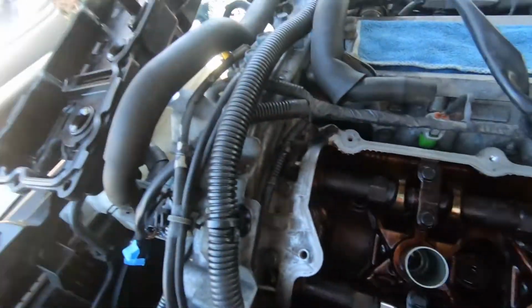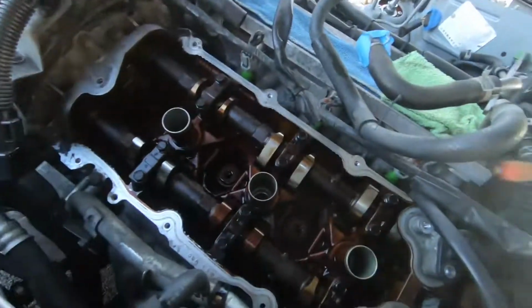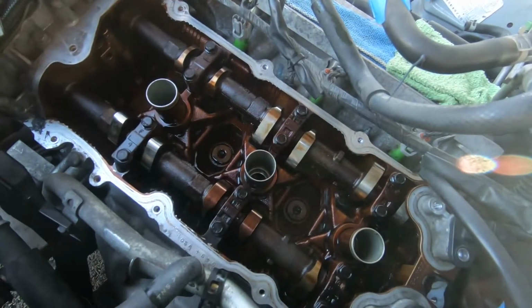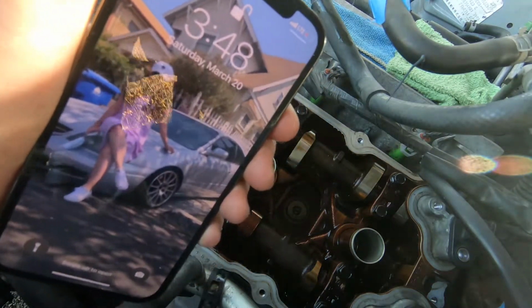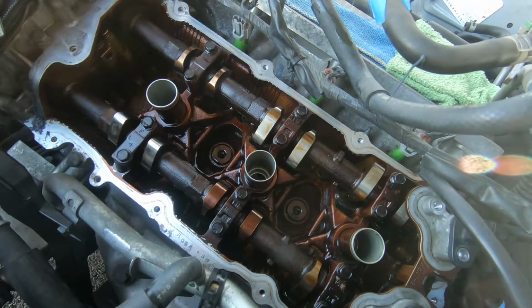Now I'm gonna try to finesse this valve cover on there. This will be the interesting part. It is 3:48 right now, so let's see how long it takes.